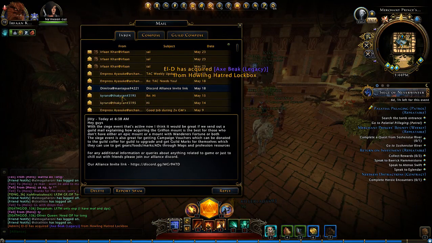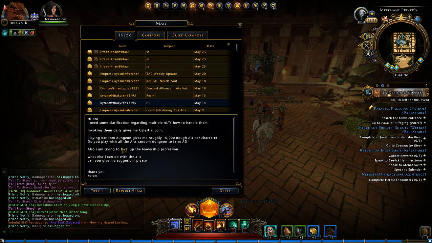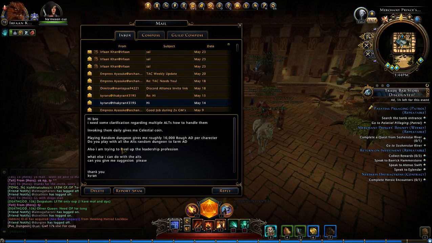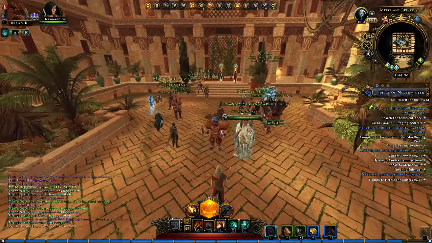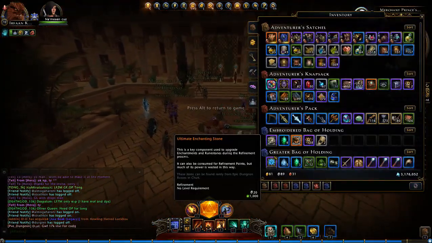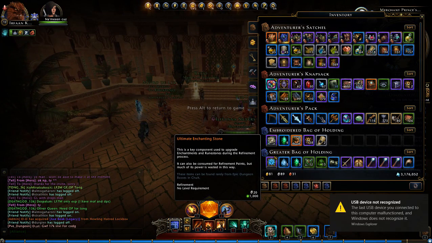There is a gentleman, Kieran, who has asked me here: hi bro, I need some clarification regarding multiple alts, how to handle them. Invoking them daily gives me celestial coins. More or less, what else can you do with the alts? This is one of the things that I can tell you about your alts. Save any of your experience.